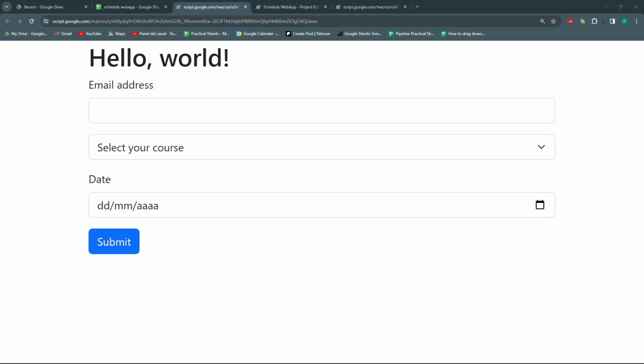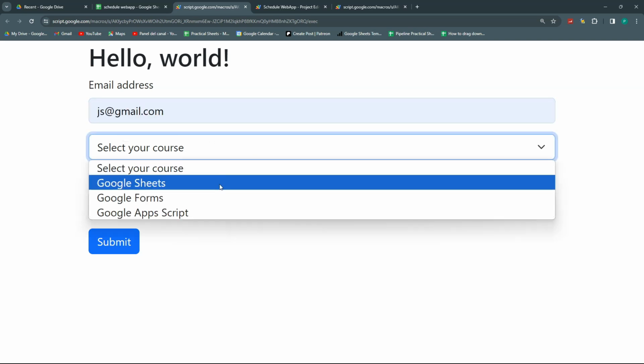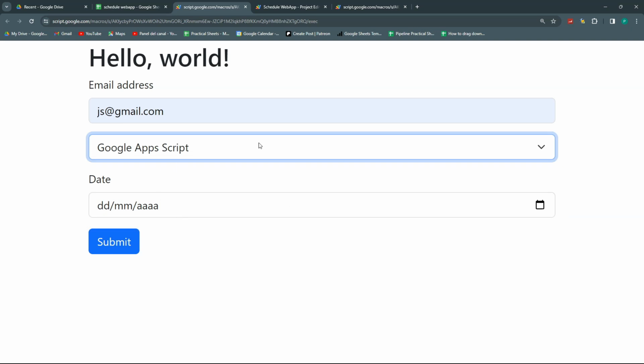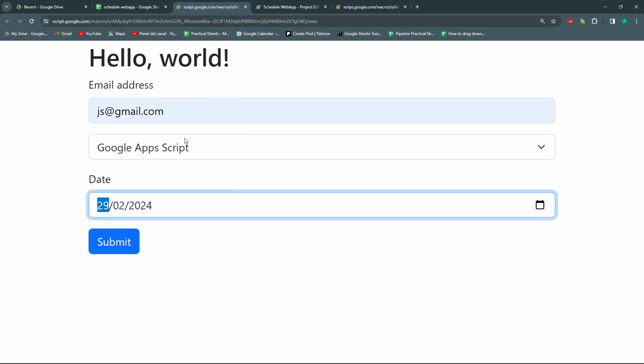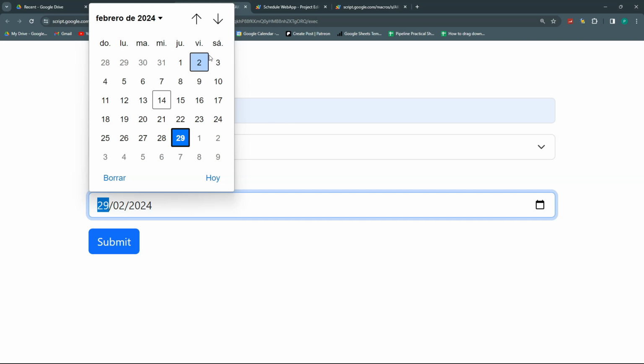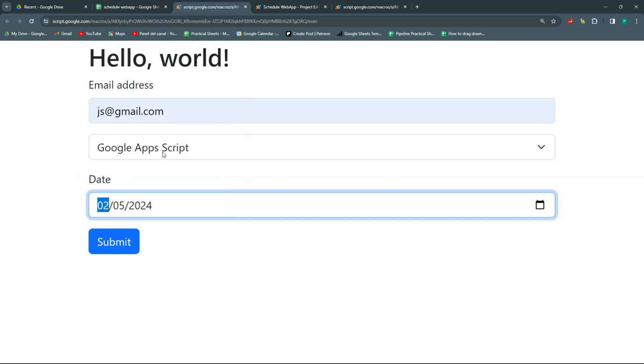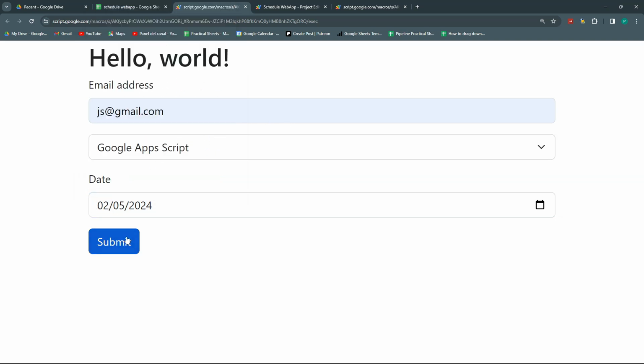So we're going to do the skeleton, this basic structure of the web app that we can then in other videos update and optimize. But for now, we're going to create this form in this video where we can put an email address, whichever, and then select a form. We're going to create this dropdown, everything from scratch, of course, and this date dropdown, so we can select a date. Let's select May 2nd, and then we click submit.